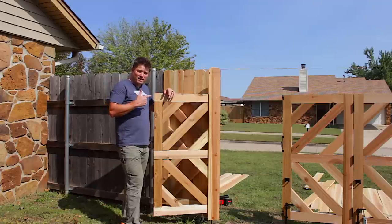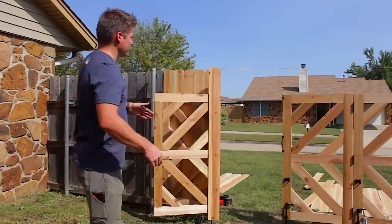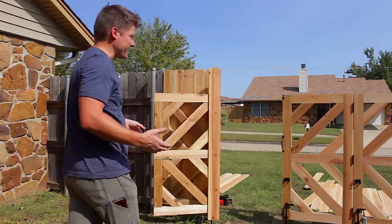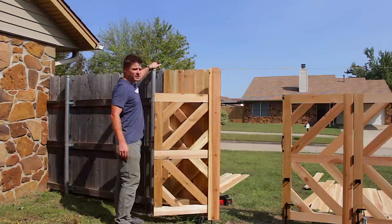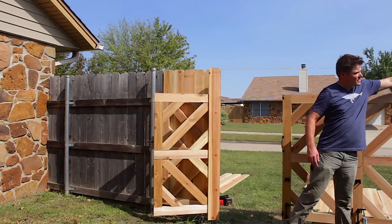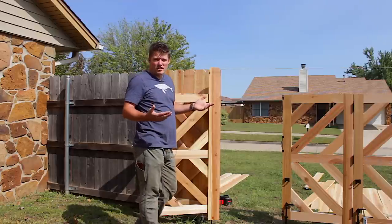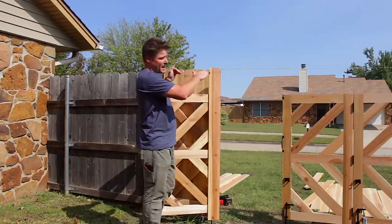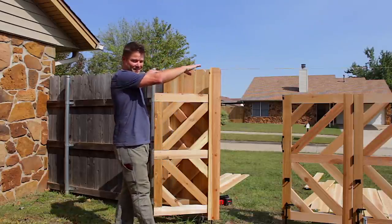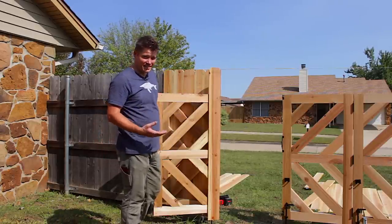One of the big obstacles with this fence is that it goes downhill pretty far, and if I put all the planks side by side without accounting for the slope it wouldn't look great. So I've taken a piece of string, wrapped it around a nail, and put one over here on the other plank at the other end of the fence on both sides of the gate. That gives me a line of sight — almost like a chalk line — to set all of these planks in a gradual fashion, creating that slope so it won't be displeasing to the eye.